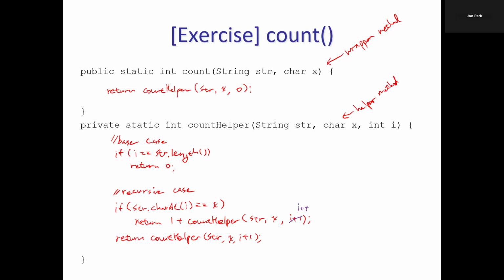No. Why not? Because it increments after you call a method. Great. If I is currently 0, if I put I plus 1, then 1 gets passed in. But if I do I plus plus, then 0 gets passed in, and then you're incrementing I to 1. So it doesn't work.